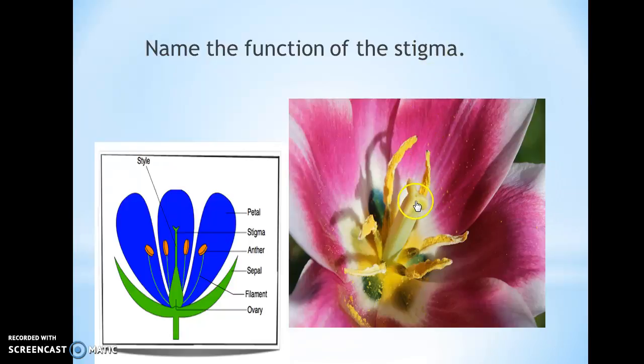The point of the stigma being sticky is because when pollen is transferred from one plant to another, it sticks here, and that's how reproduction starts happening. It sticks in the sticky part and then starts traveling down the other parts of the flower, which we will get to in just a second. But it all starts with this sticky stigma.